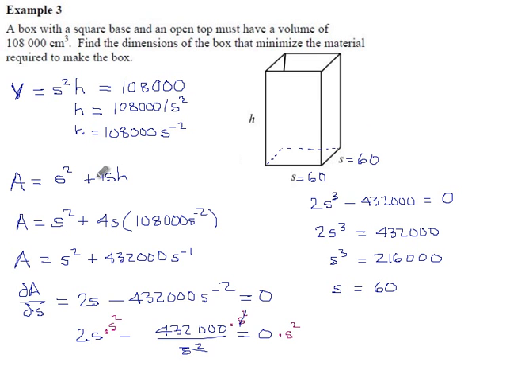And what's the height? We didn't get a height. But we can, because look over here. We got this nice expression that we solved for H. This is just waiting for an S value. It's saying, give me an S, and I'll tell you what H is. Okay, so our H is going to be 108,000 divided by 60 squared. Can't do that in my head right this moment, so out comes the calculator. I get an H of 30.